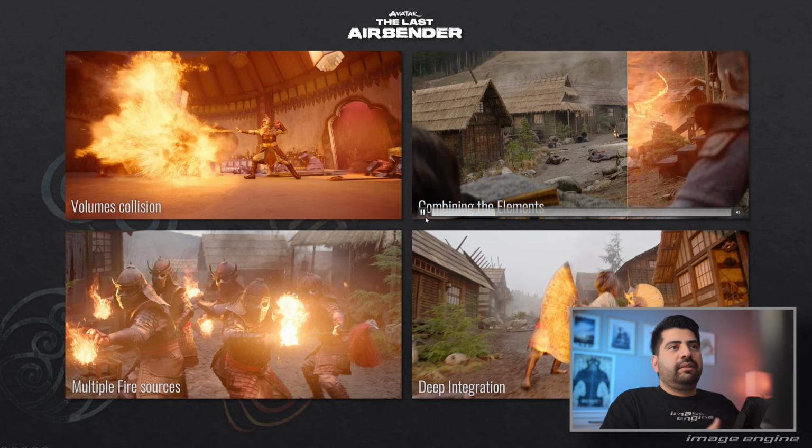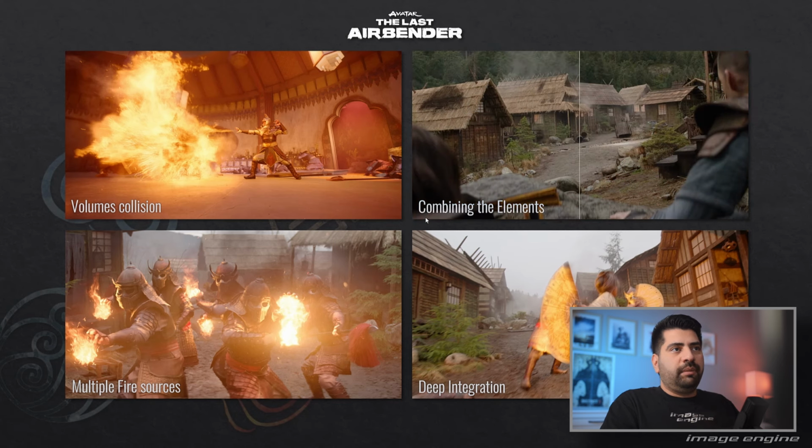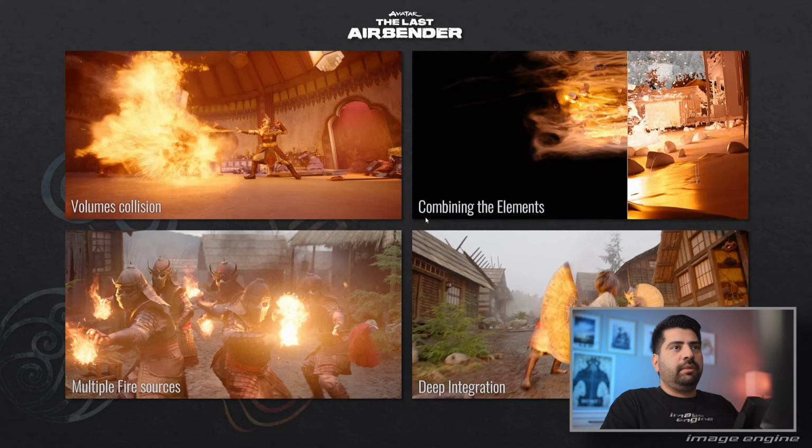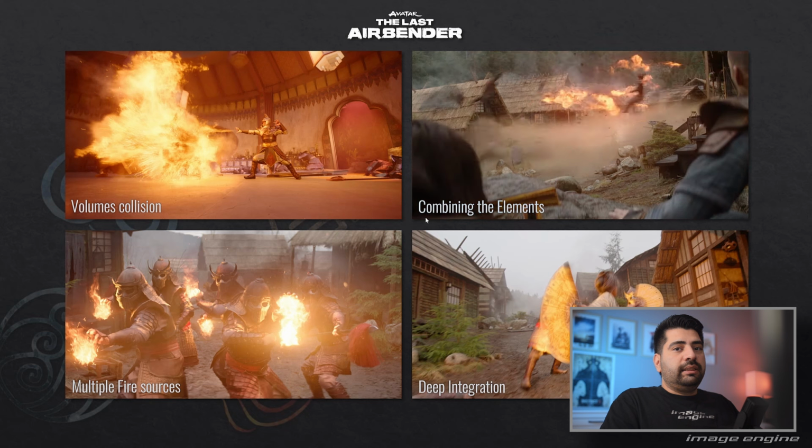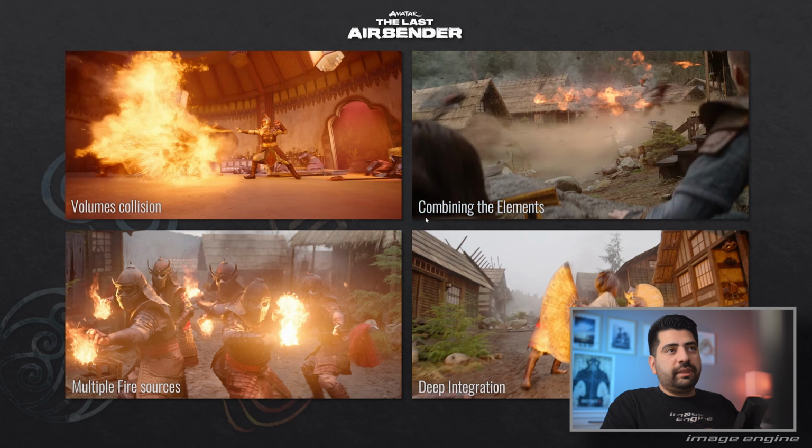which has a blast, fire effects, air bending, smoke, and some debris. So combining all those together needs a lot of fine adjustment, because for example, working with the wind or air bending effect is very tricky. If you add more color or more intensity to it, it looks like a smoke element. Or if you add a lot of distortion to it, it looks like a heat distortion. So it truly needs a lot of steps to achieve the final look.